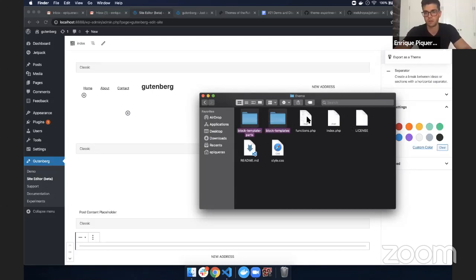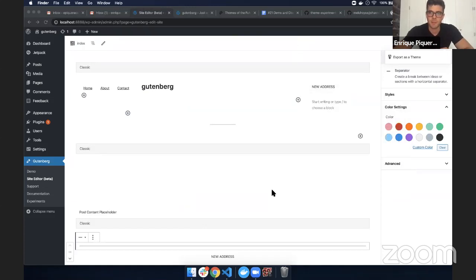Then you can go ahead and edit your functions.php, index.php, and expand on this. I could see people making plugins for doing starter content in a visual way, or that might even be done by core in the future. There's a lot more you can do now. Theme building can also be visual. Yeah, I think that's everything I wanted to show.